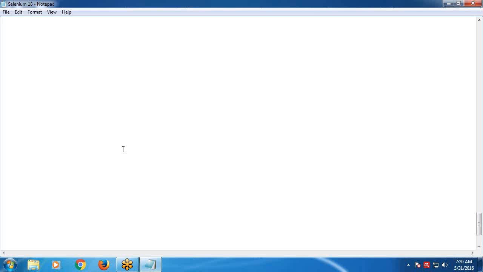Tell me, Prithvipal, Selenium supports 8 element locators. What are they? ID, name, class name, tag name, link text, partial link text, CSS selector, and xpath.